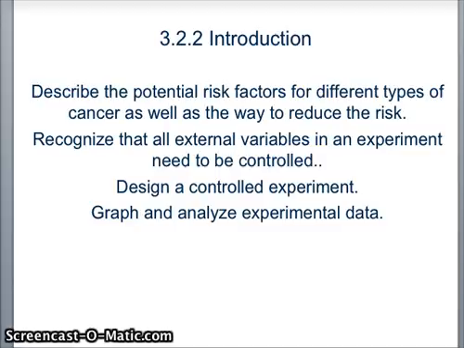And if you did the homework already, you should know a little bit about skin cancer and what you're going to be doing in this experiment. So, the first thing you had to do in the homework is you had to take a little survey and research the things that you can do to prevent cancer. How do you detect skin cancer? And then how do you treat skin cancer? And why does UV radiation actually cause skin cancer?